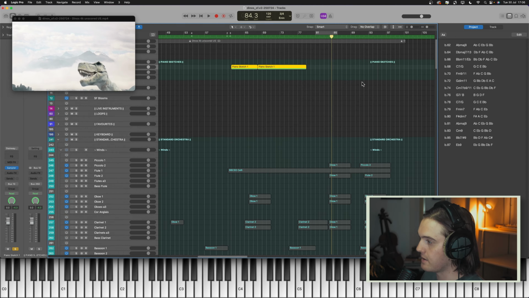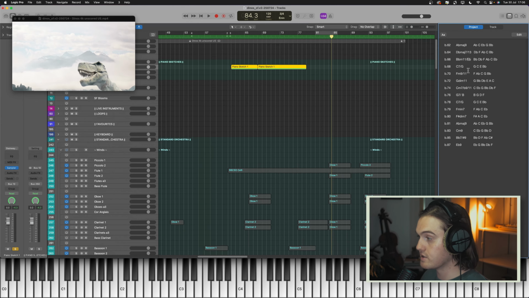So we start with this A flat major 9 chord. We then move to the 4, so D flat major 7 with a 13 as well. And then we move to the 2, so B flat minor 11. And I don't think it actually is over E flat, so let's ignore that. And then bar 68, we go to C7, which actually is not in the key of A flat. And that's because we're moving to F minor, which is the 6th. So this is what we call a secondary dominant, where we use the 5 chord of the chord that we're going to move to. So we're moving to the 6th in A flat major, which is F minor.